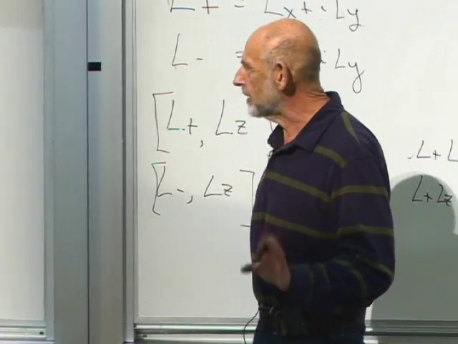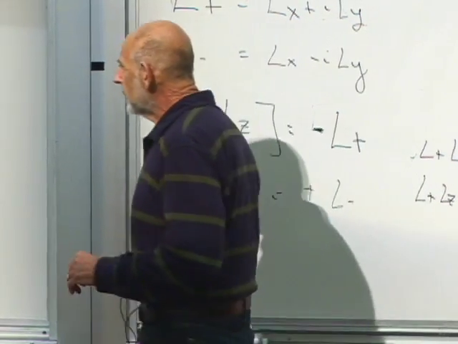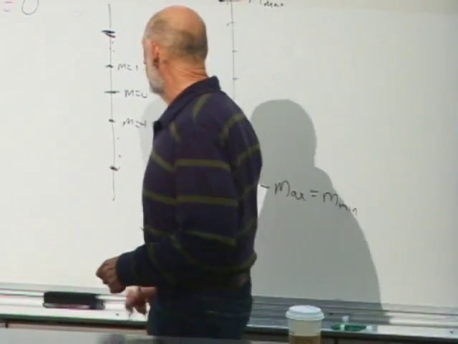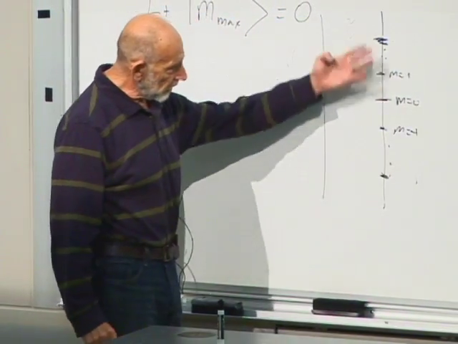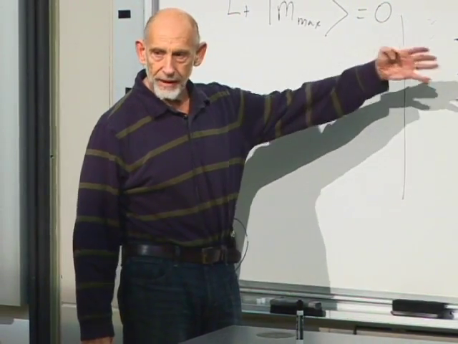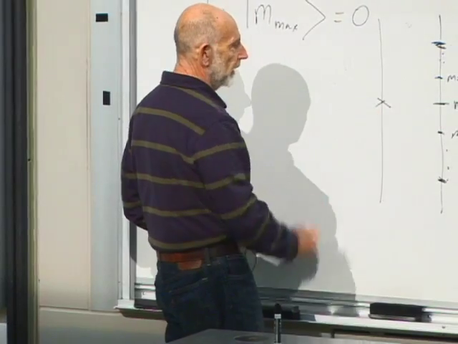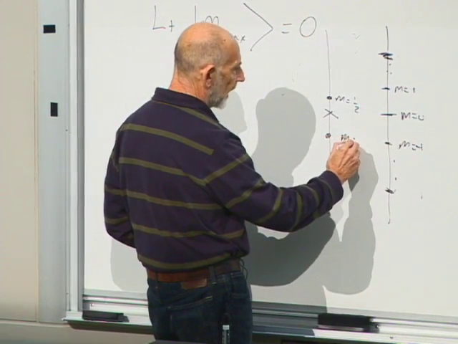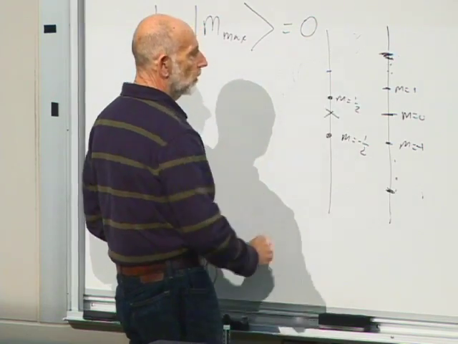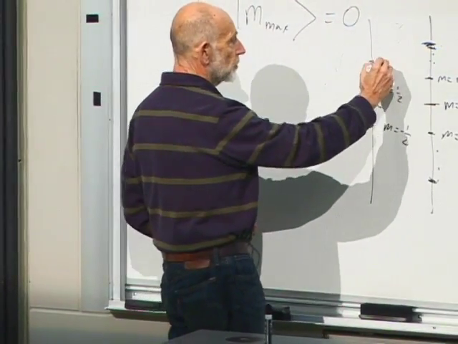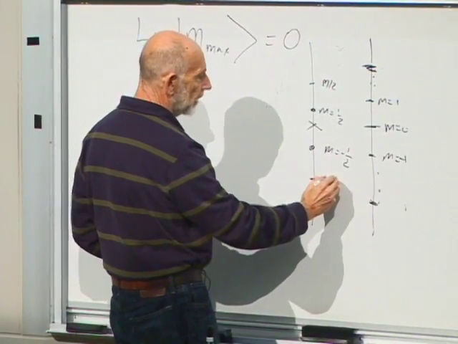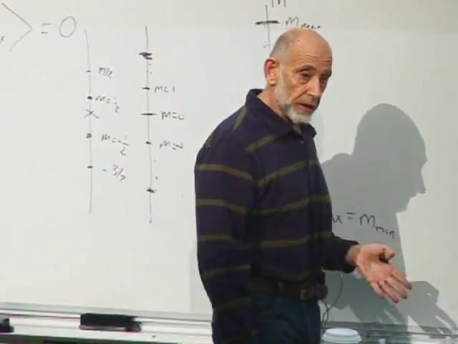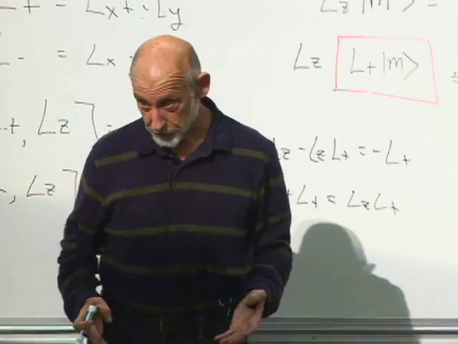Spin two is in, now that's not completely clear because I missed a possibility. The possibility was that M equals zero was not in the spectrum. The only other situation, which is symmetrical about the vertical and which is spaced by integers, let's put zero over here, is to start at M equals a half and M equals minus a half and then go upward in units of one. So this one would be 3/2, this one would be minus 3/2, and so forth, until you come to M max. In this case, all the eigenvalues would be half integers.